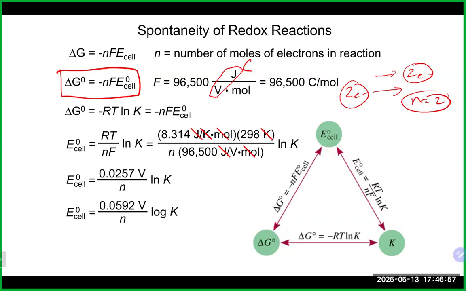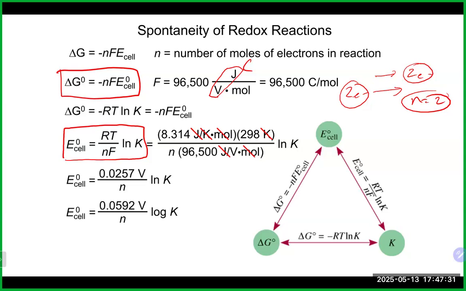So we can also relate our E of our cell to the equilibrium constant, because we miss the equilibrium constant when we don't see it in an equation. So we have this equation here, which relates E of the cell to our equilibrium constant. The R here again is the gas constant that does have energy, so it's the 8.314 version of it. Temperature needs to be in Kelvin. n is again our number of moles of electrons, and 96,500 is our Faraday's constant. Then natural log of K.